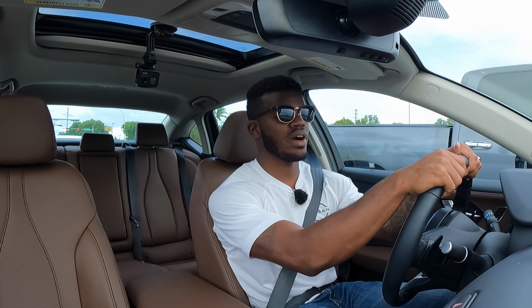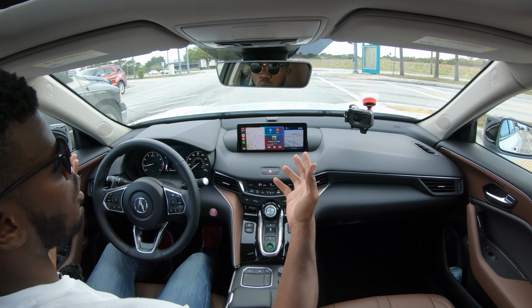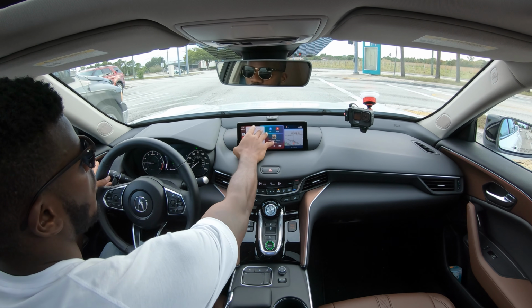But going here to the Apple CarPlay, this does have the 10.25 inch display. I wish Acura would just make this thing a touchscreen. It would make more sense. I have long arms. I'm only 5'8" here, and I can legit reach over and touch the screen.